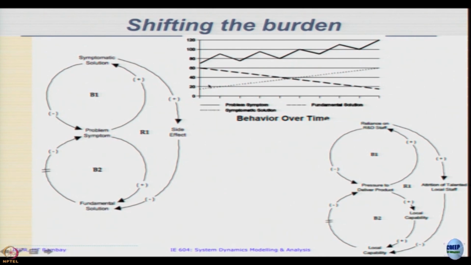It results in a kind of behavior where, instead of looking for a solution to the fundamental problem, we are looking at solving these symptoms. An example that is shown here is, suppose there is pressure to deliver a product, we may quickly rely on, say, the R&D staff to make quick fixes to our products, so many problems are there, and then we deliver the product, okay, let us just worry about today's shipment, let us just finish it, let us quickly fix the machine so that this afternoon's shipment goes, tomorrow's shipment goes, next week somehow the model is done, we'll get the better process later.